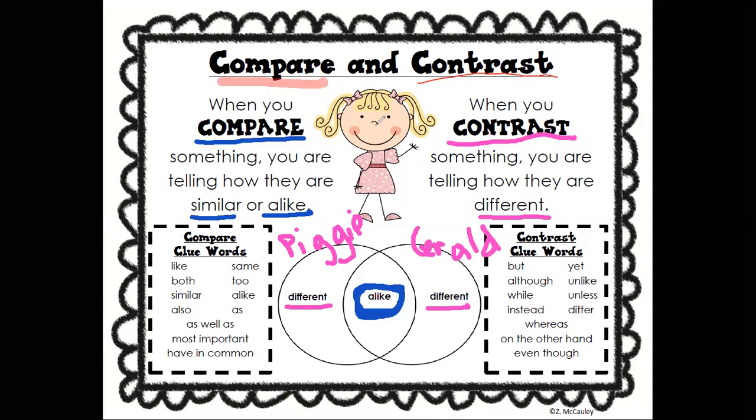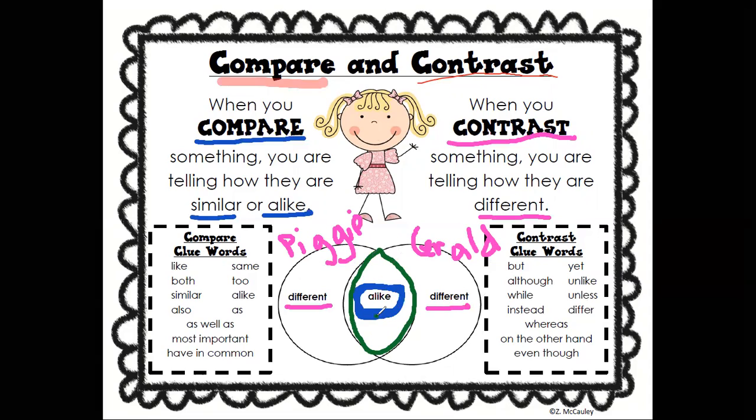And then this is where it gets a little tricky. Inside the middle, and I'm going to kind of color it so that you can see it, you're going to put the things that are the same or similar or alike in both Piggy and Gerald. That's what you're going to put in the middle.